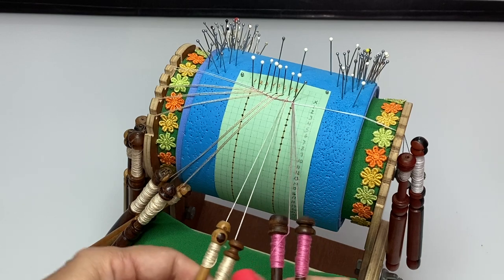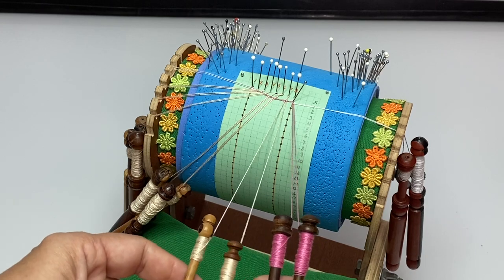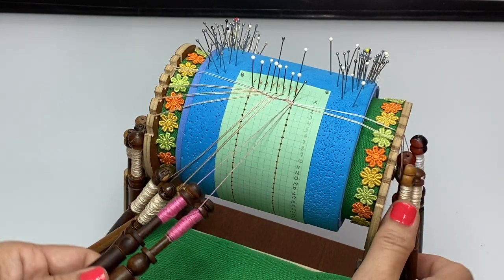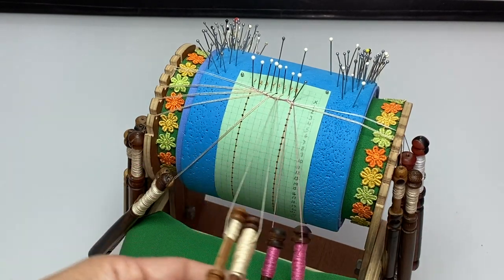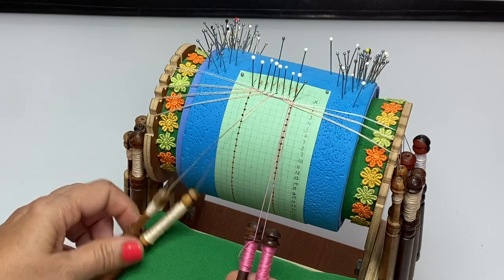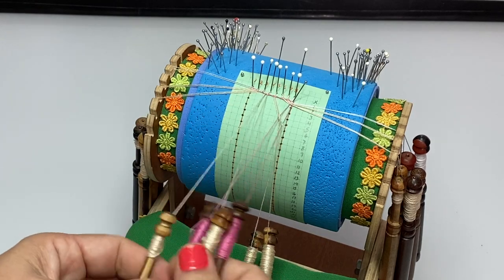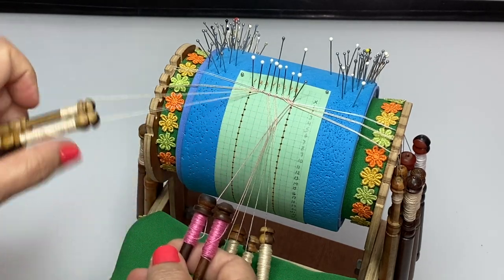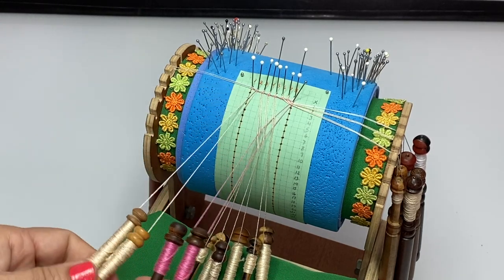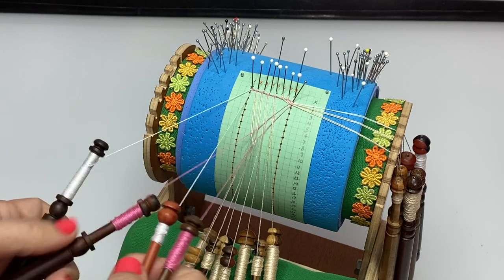Every time you take the pair of bobbins that you're gonna work with, you make sure that those threads are straight. Cross, twist, cross. Pull the threads, cross, twist, cross. Give a little bit of thread to your worker, cross, twist, cross. When we get to the edge, we do the same, cross, twist, cross.